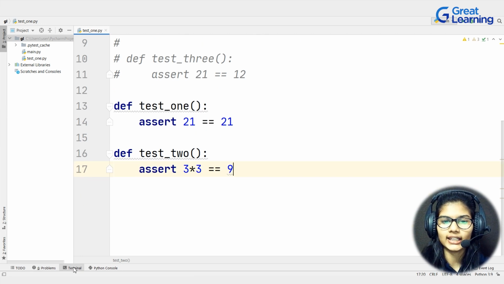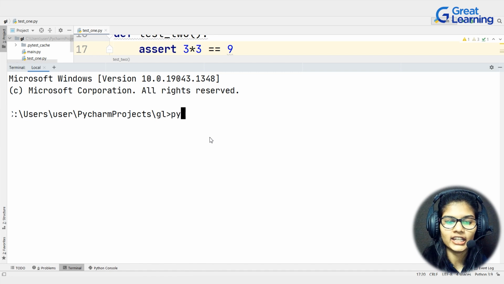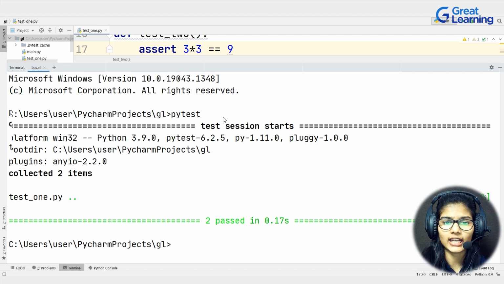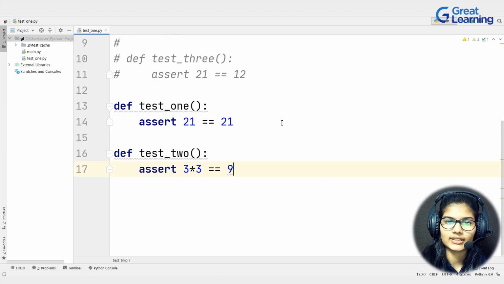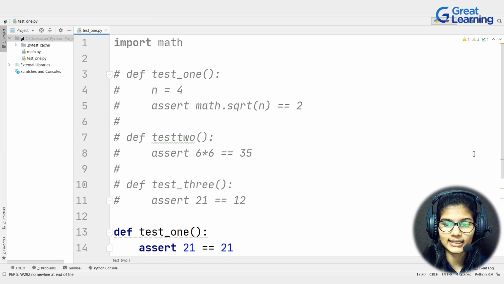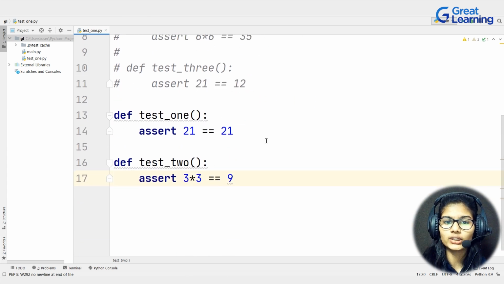Now I would again try running this file. So again I would simply mention PyTest here and hit enter. Now let's see what we are going to get here as an answer. See what it showed? It showed that 2 items have been collected. It showed 2 green dots. It means both of your cases have passed. And see what it is showing? It is showing 2 passed in this much number of seconds, right? So now I'm going to close this, right? So I hope I am very clear in this case about how you write a very basic test, and moving forward with that, how you simply execute the file.